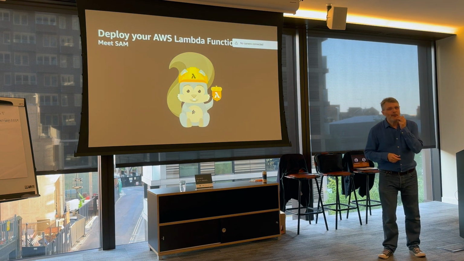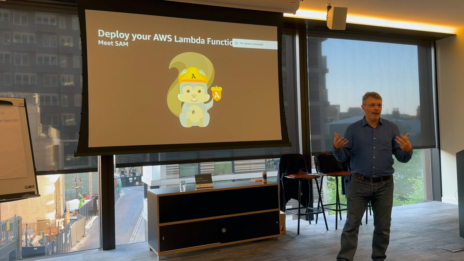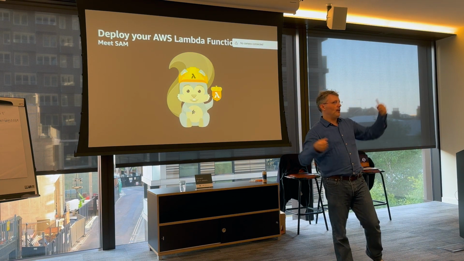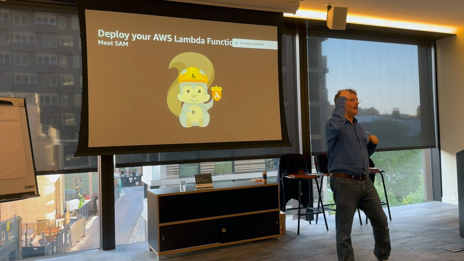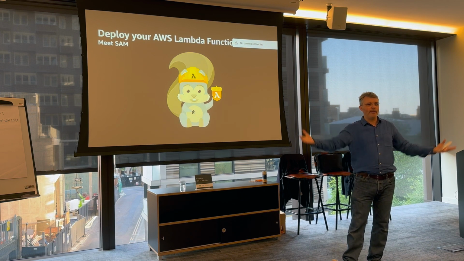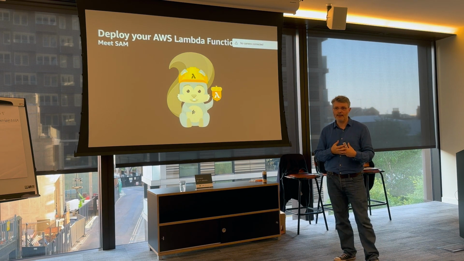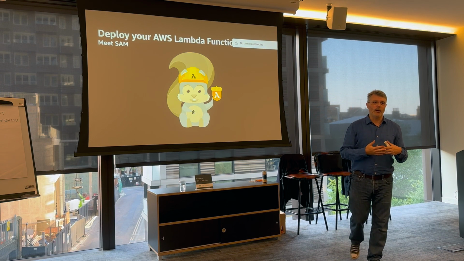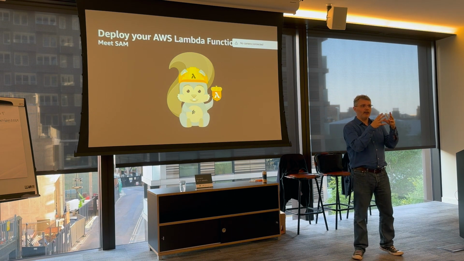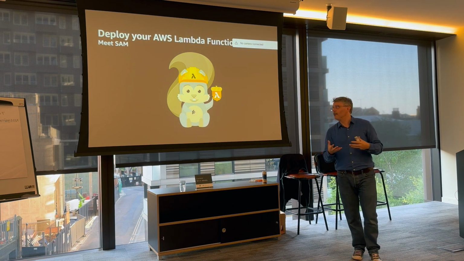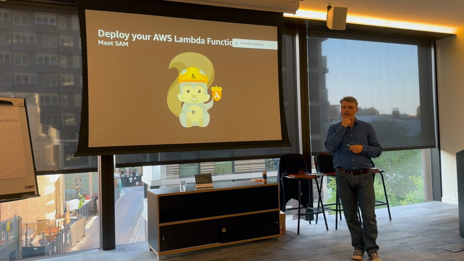I told you that most of the time you need something else than the Lambda function. You need an API gateway, maybe you need a database in the backend, maybe you need an identity system, so you need other pieces of infrastructure. Yes? So one very convenient way to deploy not only the Lambda code, but also other pieces of infrastructure is SAM. So SAM is my friend.